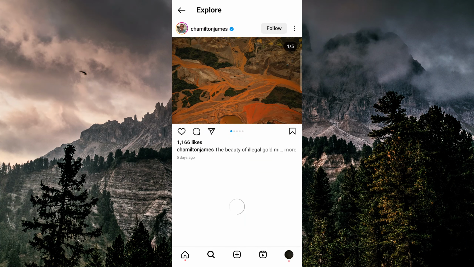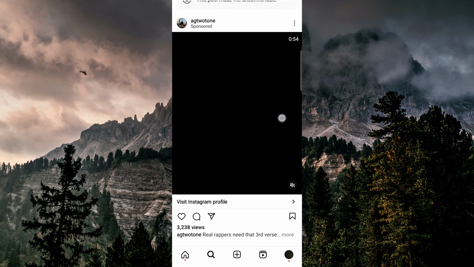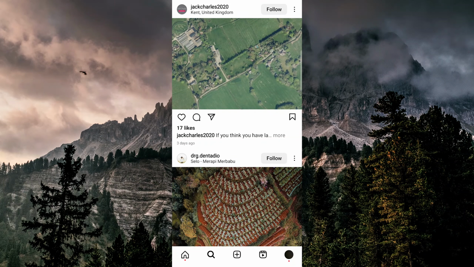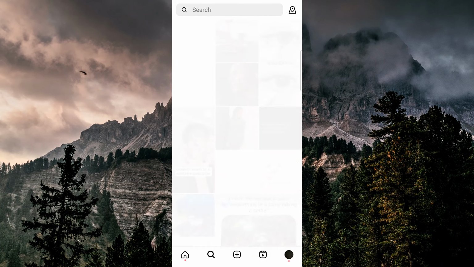Now, if this shows you content that you don't want to see, the first thing you can do is say you're not interested in certain types of content by hitting not interested on topics you don't like. Then you can also say you like certain types of content by liking it. This helps the algorithm figure out what content you like and don't like. Then you just refresh and repeat until it shows you what you want to see.